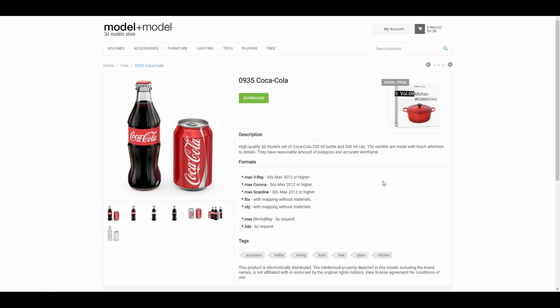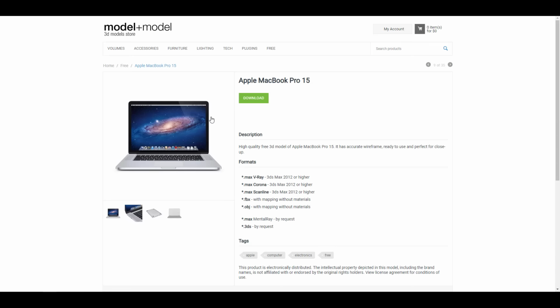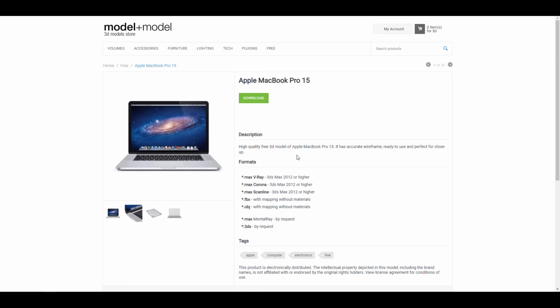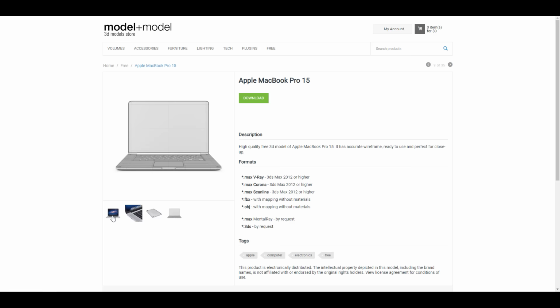Now, if you want to get the .3ds and also .max files, you need to request these before you can get them. Downloading this is very easy as well: you need to register, click on the download button, and you'll be able to get this. This also applies to other models that they have right here. You can find most of these models that are free and get them. And if you want to pay for any of the models, probably because you like them, you can also go through and pay for these high quality models that exist directly here.